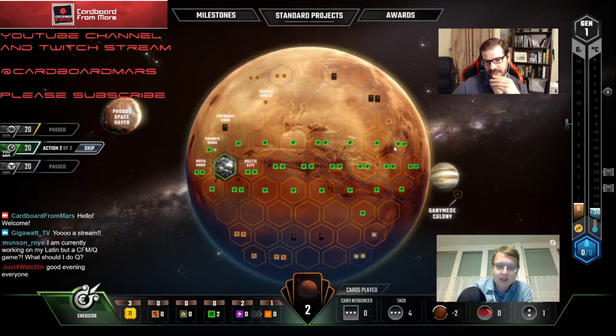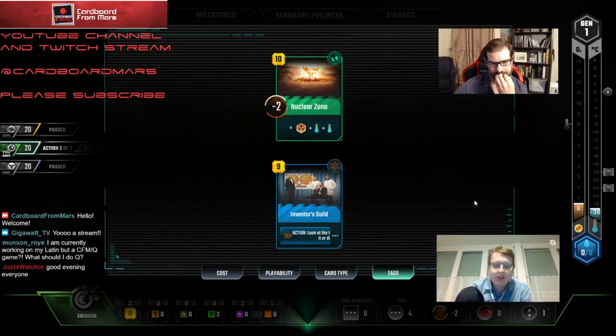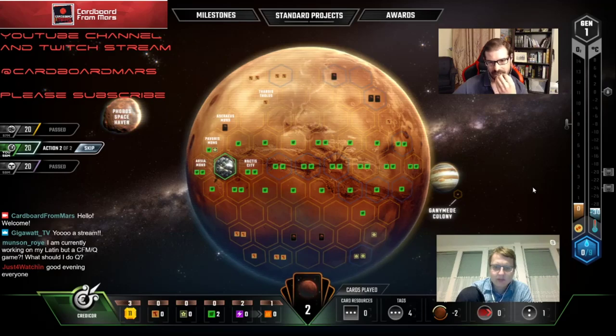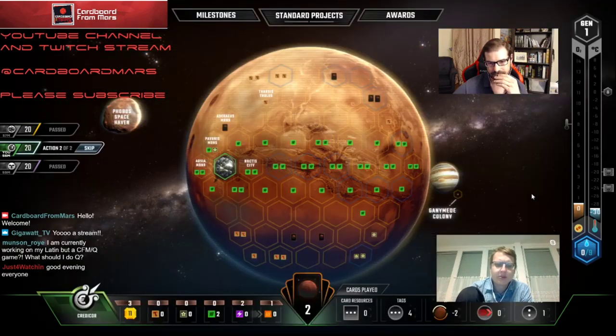Do you want me to hold nuke zone and we just play it next turn if we get something? Yeah, the thing about nuke zone is we could use it to... I don't think we get 8 plants that fast. I mean, I could just nuke zone. You want me to just wait until next turn and see what we get? We lose 2 cash. Yeah, the thing is, I don't think we should lose the cash. We should play it. All right, where do you want to play it?